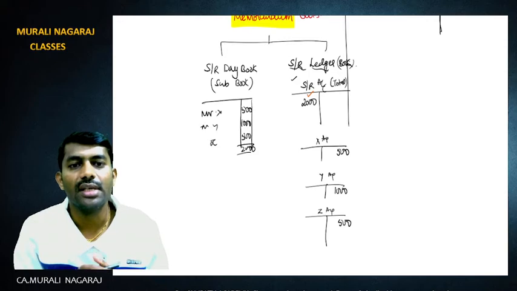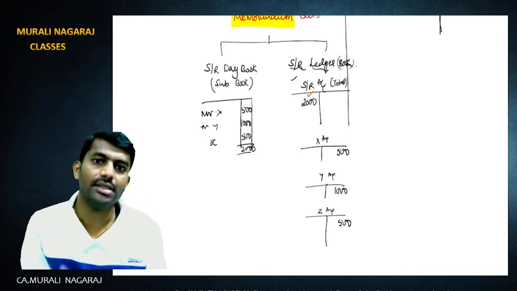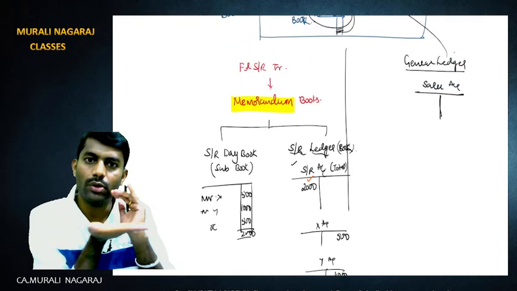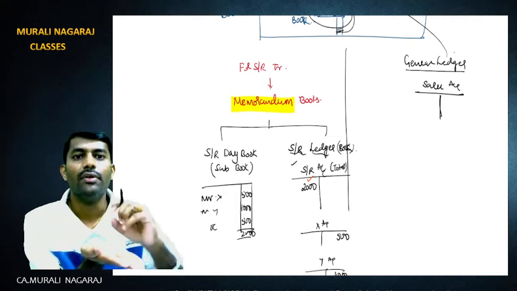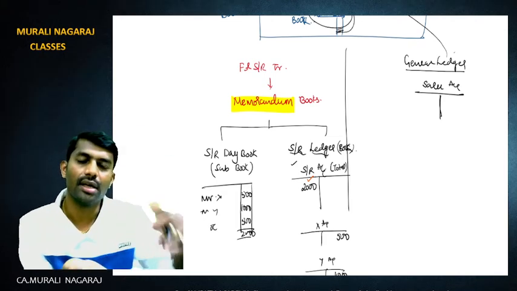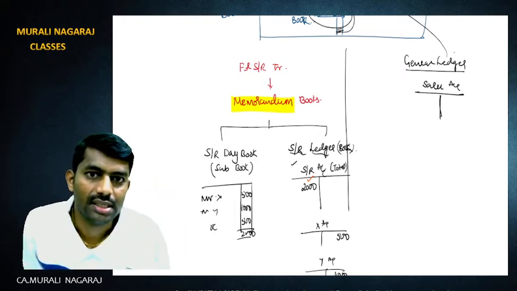When it is a real transaction, when the customer accepts the goods, that time it is a real sale. As of now, when goods are sent, it is sale or return. When goods are accepted, that time it is not sale or return, it is a sale only. So that time I will cancel it in sale or return. In our general ledger I will pass the entry like a normal sales entry.